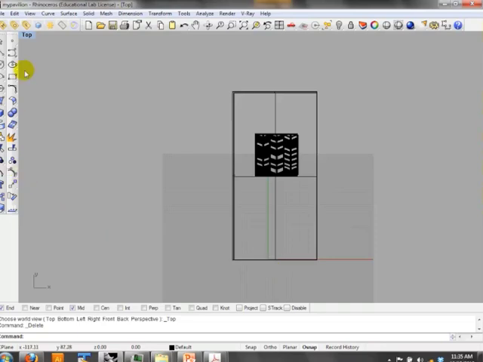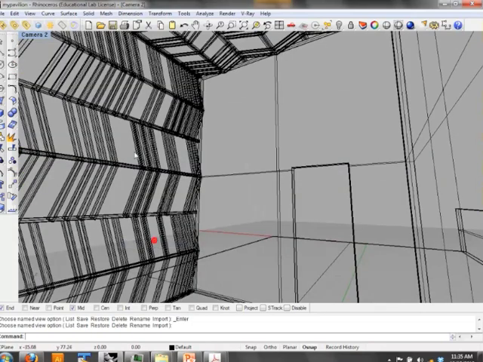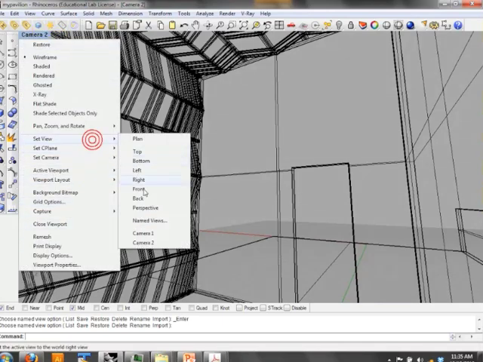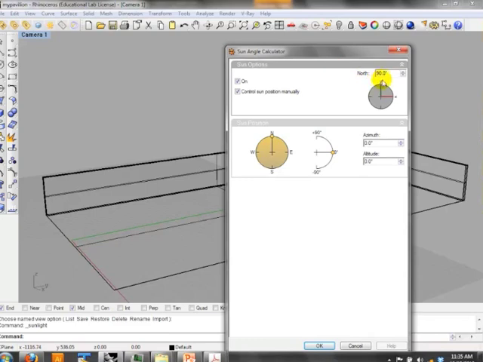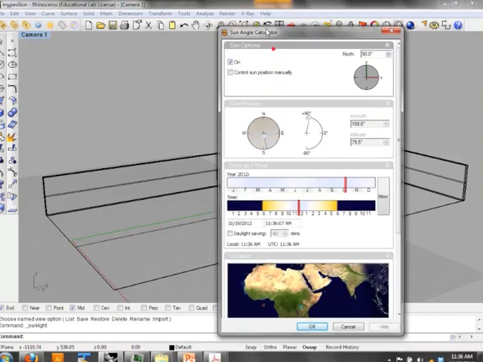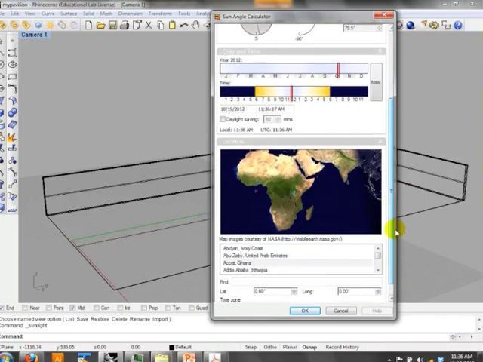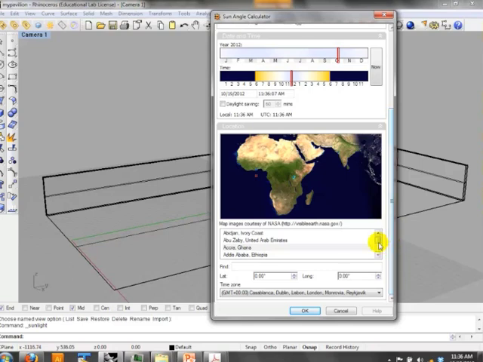So let's go back and I'll take a look at that. Okay, sun system, and mine is 90 degrees north, but you can dial it in. So if you need to rotate the sun system so that the left side of your building is north, you could do that. What we're going to do though, we're not going to control the position manually. We're going to use a sun angle calculator, and I don't know why it defaults to Africa, but it does. And I don't think Charlotte is in here. It might be. Nope, we're not popular enough.